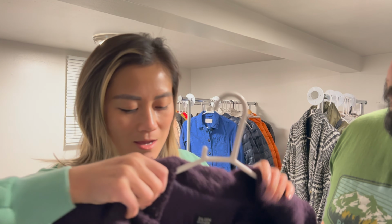All right, so we found our first mistake. This is an Eileen Fisher size small. This jacket's been hanging on this rack for a while. We could not find it. It's not listed anywhere. It's not on Vendoo. We don't know how long it's been taken off. There's no drafts, no solds, nothing. It lives in the shadows, but it won't sell in the shadows. So this is going to get rephotographed and relisted ASAP.